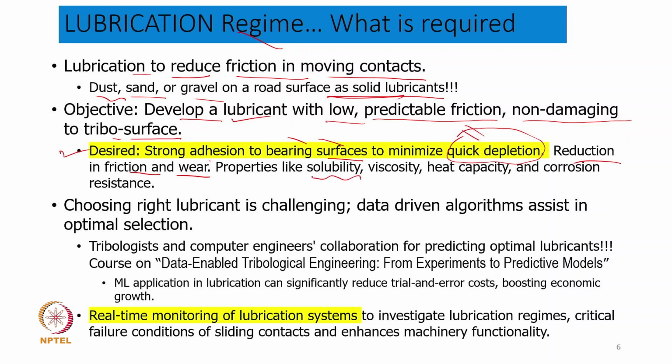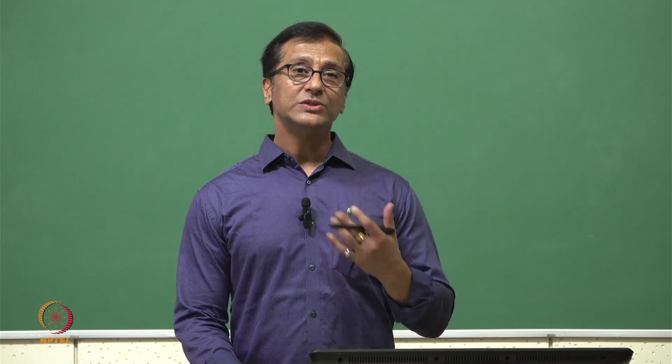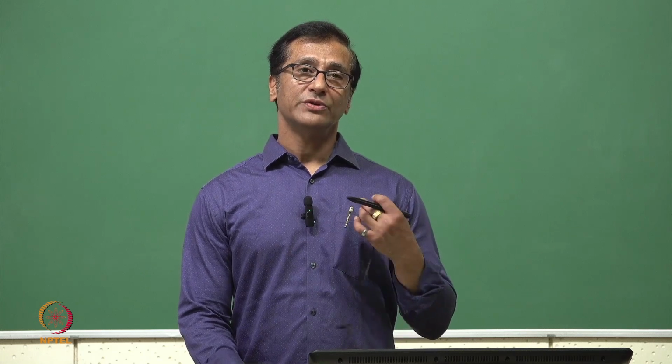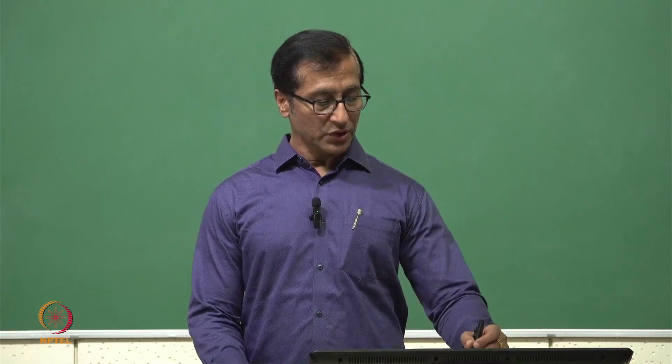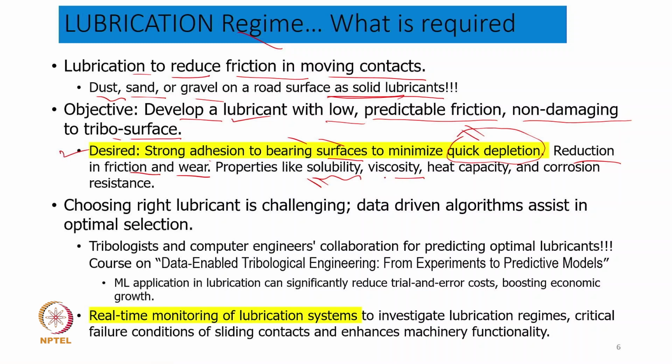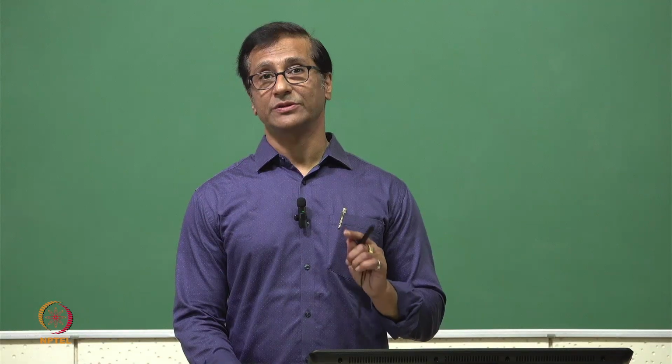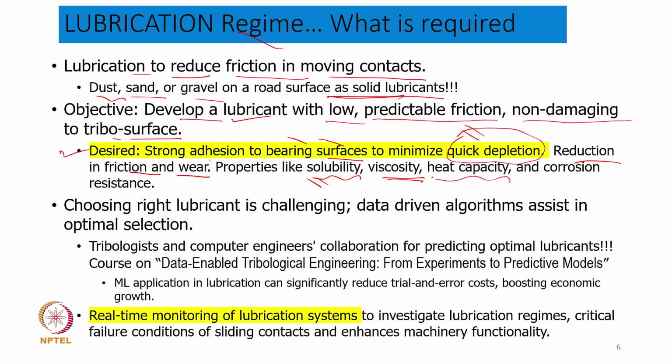And then we should have some properties of the lubricant, what we call solubility. Whatever additives we are mixing in oil, if they are not soluble, then it will not serve the purpose. So solubility of additives is required. Appropriate viscosity with temperature, that means it should have the right relation between viscosity and temperature. It should not thin down so fast. It should have a heat capacity also, so the temperature rise should not go beyond a certain limit. That means it should have some capacity to handle the heat.